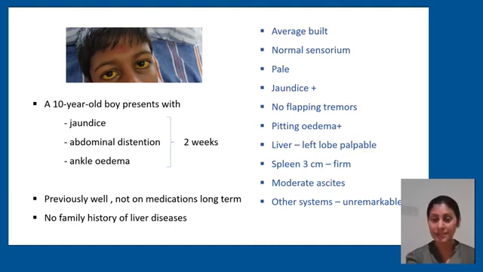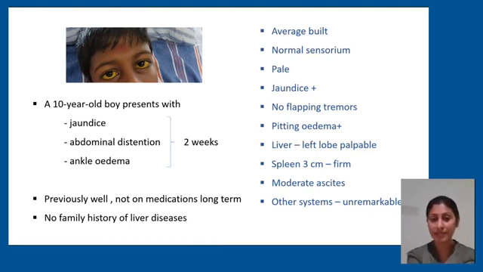What are the possibilities? Does he have chronic liver disease? Yes, he did have chronic liver disease because he has all the features like splenomegaly and ascites. He did have liver disease with chronicity. And there were features of decompensation because he had ascites.